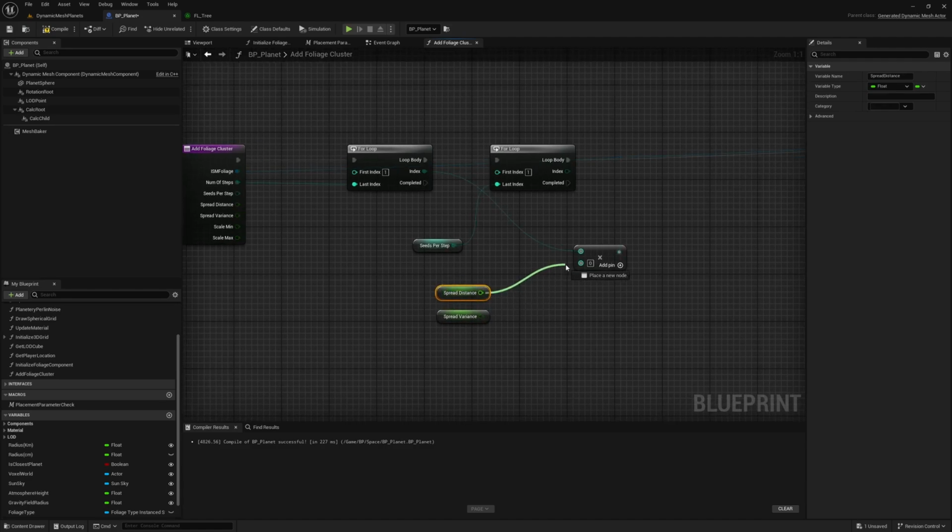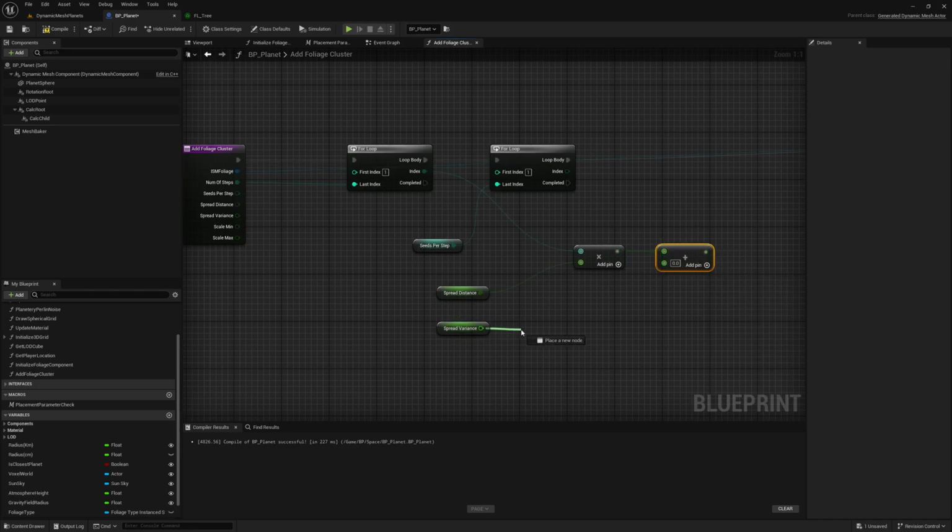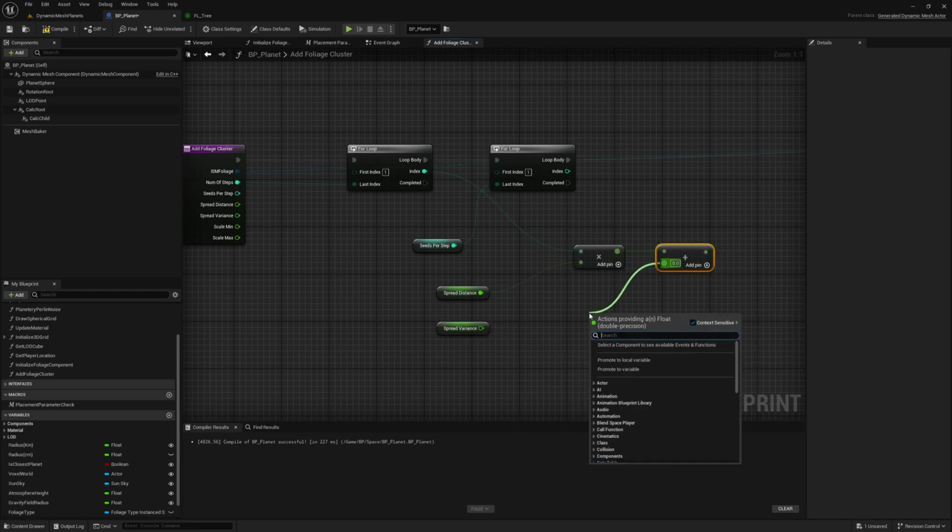So multiply this by spread distance and then add a random value based on this variance.